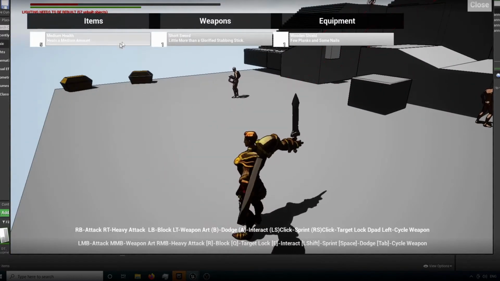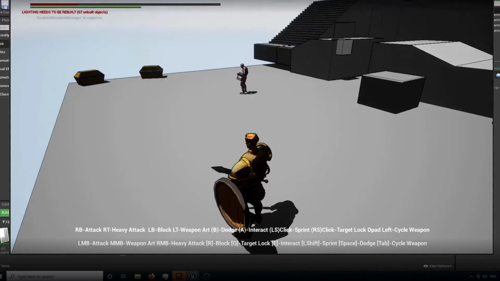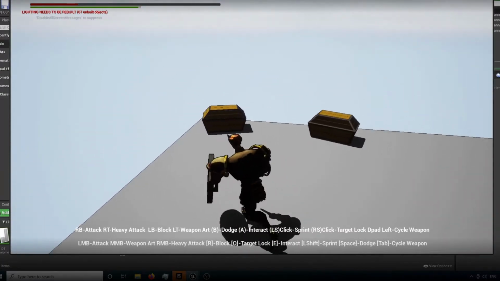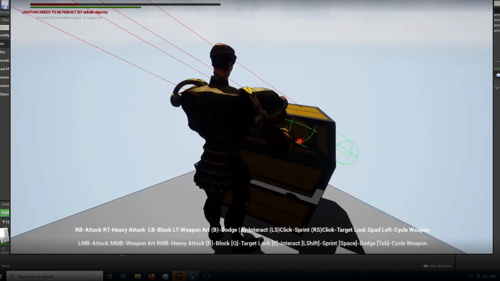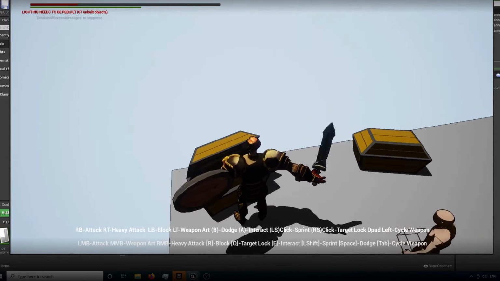So if we pick up this item, you'll see we received 5 medium healths. Now if we look at our inventory, you'll see we've got some medium healths. So the inventory is slot based, but it's also adaptable. If we picked up something else, what's in this chest? A small health. Now if we go into our inventory, you'll notice the small health has ordered itself above the large one.